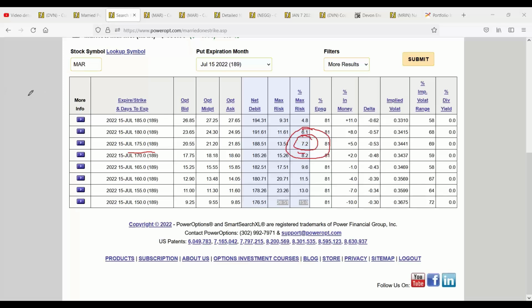They were approaching double digits because of, number 2, the at-the-money bell curve. I want to be buying here or here when the time value is cheapest, but I don't want to buy out of the money puts where the time value is cheapest, because that doubles the risk that I'm willing to take. I'm up to 15, 16, 17%. No, I want 7, 6, 5.5, 7.5%. I want that window.